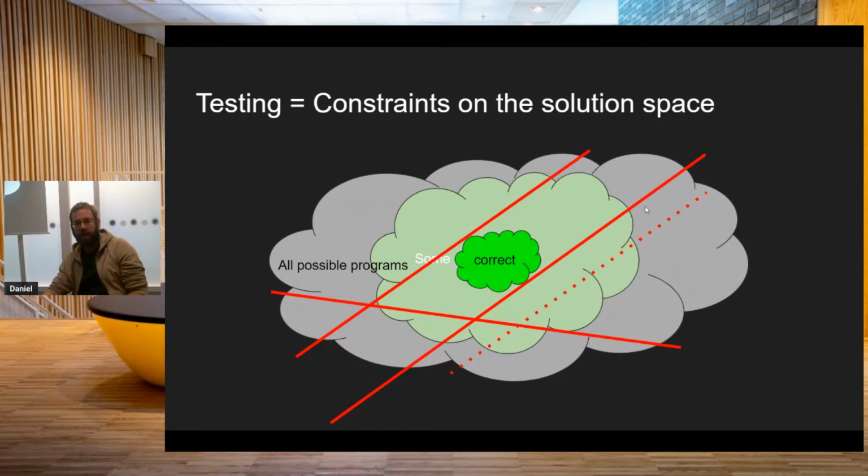But the straight line without any dots is also removing the same faulty versions, which means that for the dotted line, we don't need that test case. It's redundant. We should be DRY when it comes to our test suite. So if you have two test cases that are testing the same thing, then you should remove one of those.